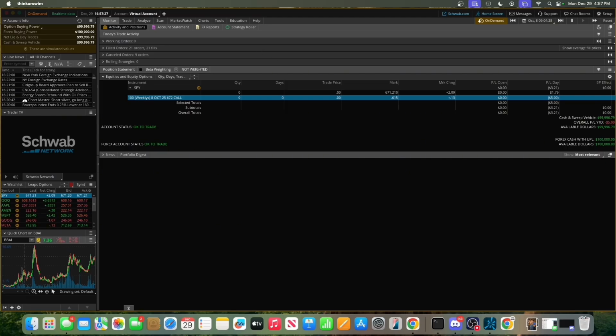You can see how a market order works. If you press market order, it's going to fill you wherever price is at that moment, whether it's a share or a contract of an option. So it's very important that you be careful when using market orders, because you can get slipped and maybe you won't get the best entry that you're looking for.